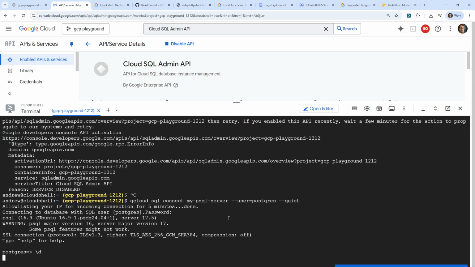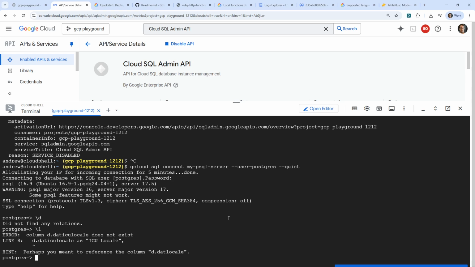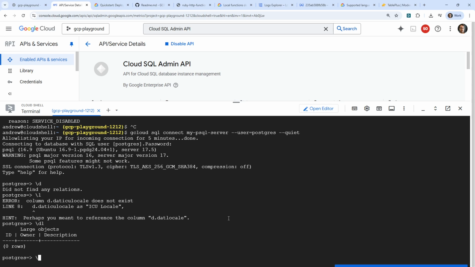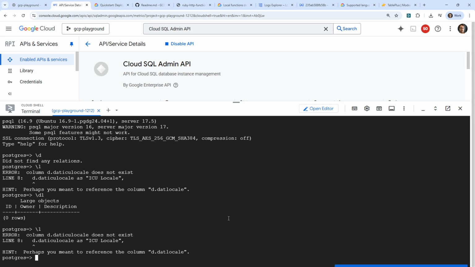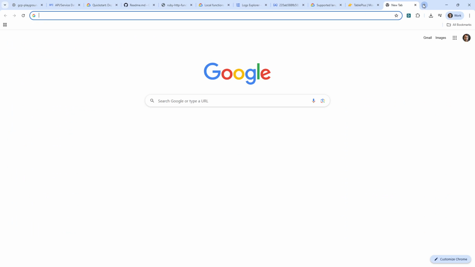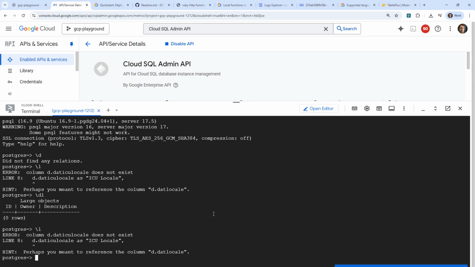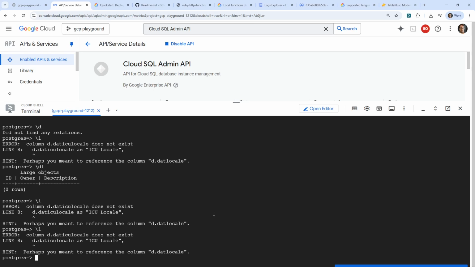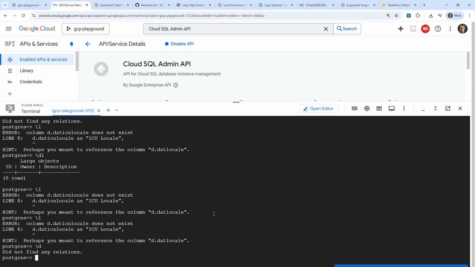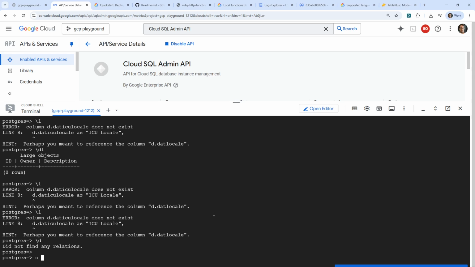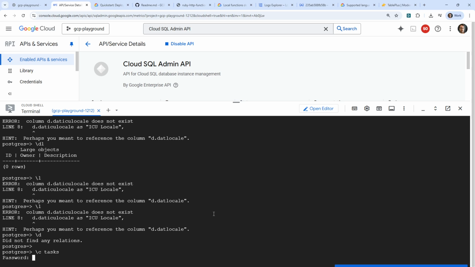And if we list all databases here, or was it LS? DLS? That was LS for list databases. It's been a while, so list all databases, Postgres. It's a \l, right? Yeah, it's \l. But the point is that we are connected to this database here. But maybe we can connect to the other database. So we'll do \c and then just say tasks.